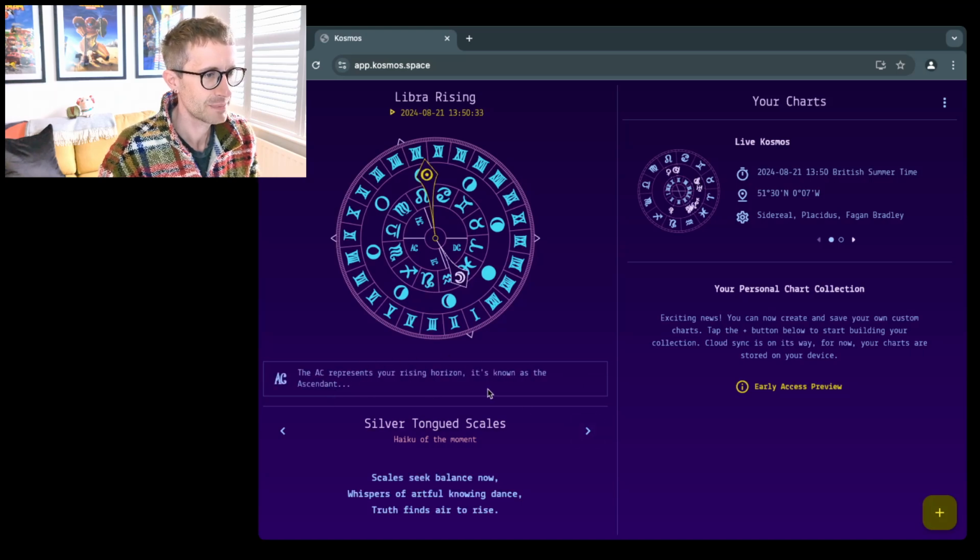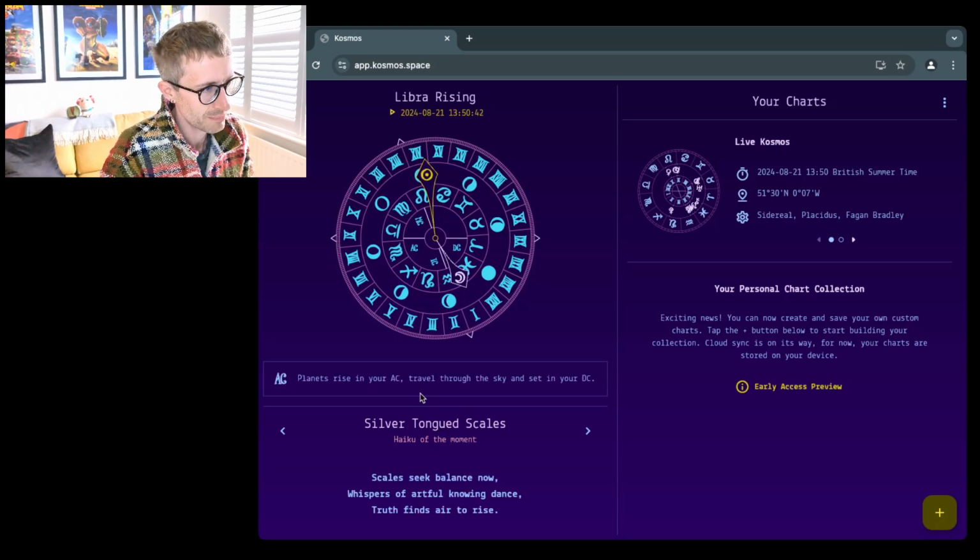And here it started basically giving you a tutorial. This is one of the new features that I added. This isn't the tutorial that I had in my mind. I felt like there was going to be something a little bit more interactive, but this was basically a bit of a stopgap solution. I was aware that the app can feel a little bit overwhelming when you first open it if you just don't know how to read astrological charts and you don't know what all the symbols are and things like that. So this is basically a way of introducing you to those topics.